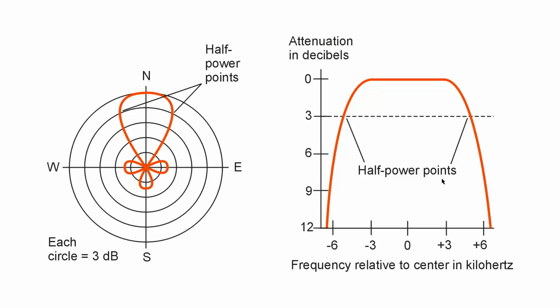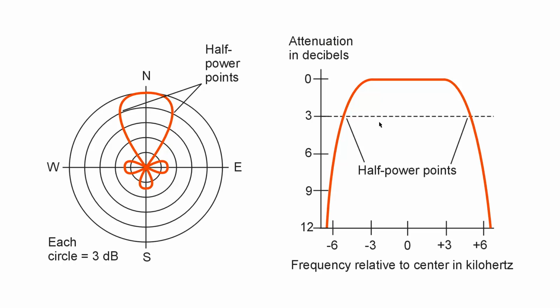This term can have two meanings or can apply to two situations especially. There could be more, but most commonly it applies to antennas and to signal selectivity curves. Antennas are shown here in an example on the left, and a selectivity curve is shown in an example on the right.